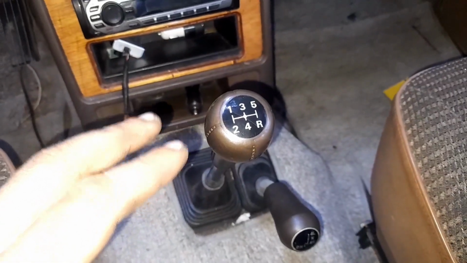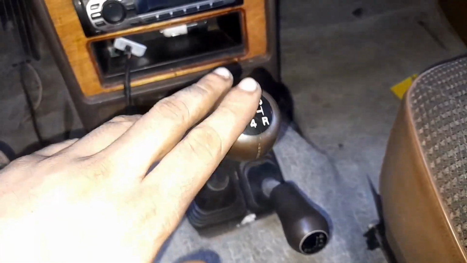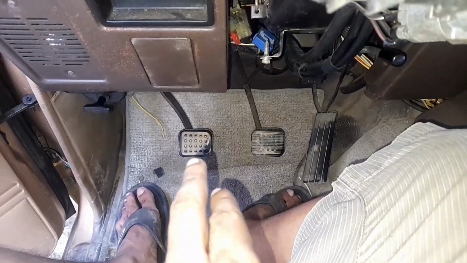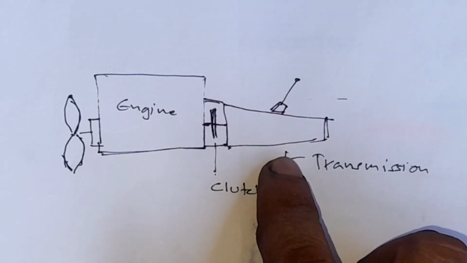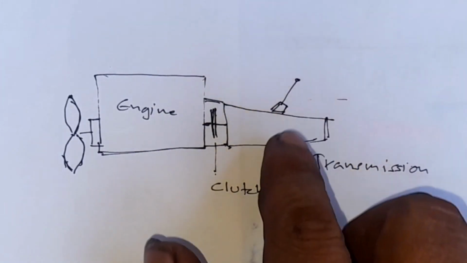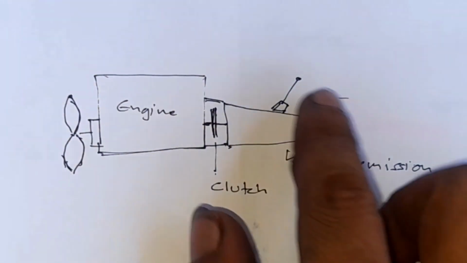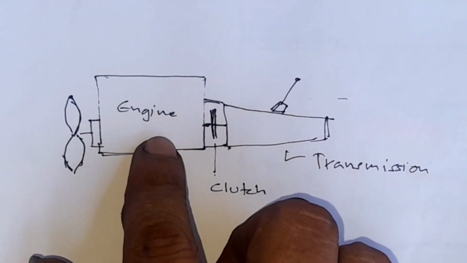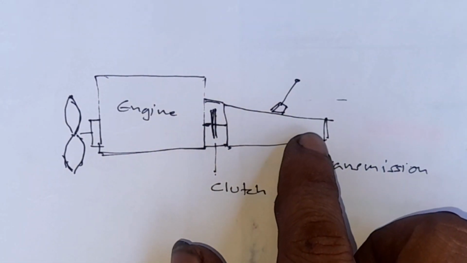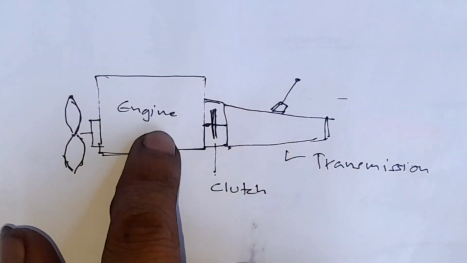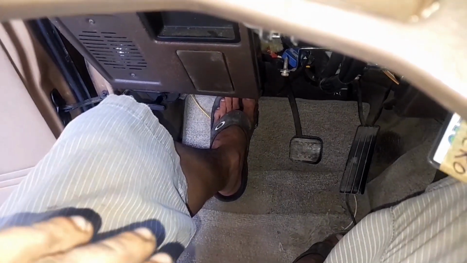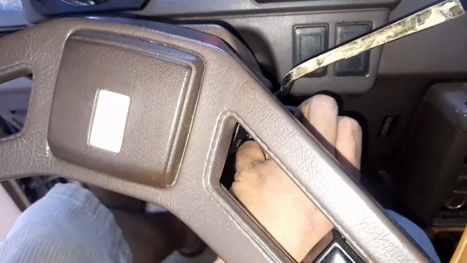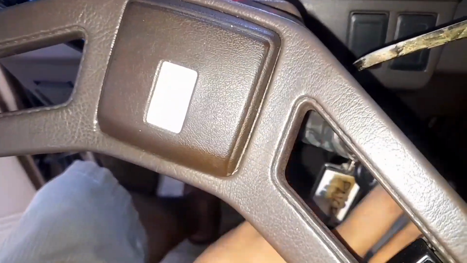One last parasitic load that I would like to make mention of is the manual transmission. Now, when you are not stepping on the clutch, the engine and the transmission are constantly engaged. The transmission, even though the gear is in neutral, is still turning with the engine, applying additional weight for the engine to turn, consequently also causing a parasitic effect on the engine. That is why if you want to have the engine start easier, step on the clutch because that will disengage the transmission, no additional weight for the engine to turn, hence the engine becomes easier to crank start. See?